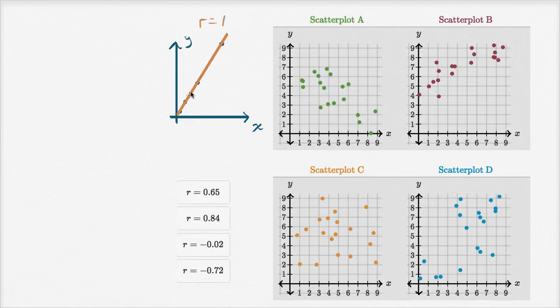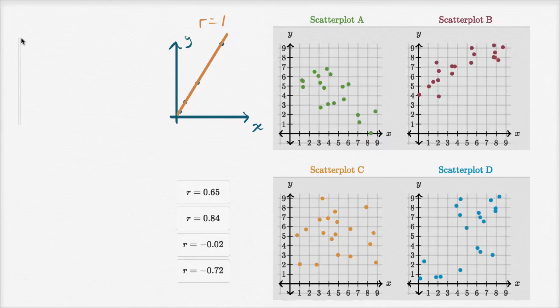R is equal to 1. A linear model perfectly describes it, and it's a positive correlation. When one variable gets larger, then the other variable is larger. When one variable is smaller, then the other variable is smaller, and vice versa. Now, what would an R of -1 look like? Well, that would once again be a situation where a linear model works really well, but when one variable moves up, the other one moves down, and vice versa.